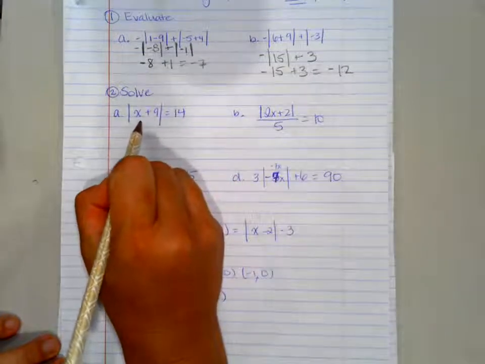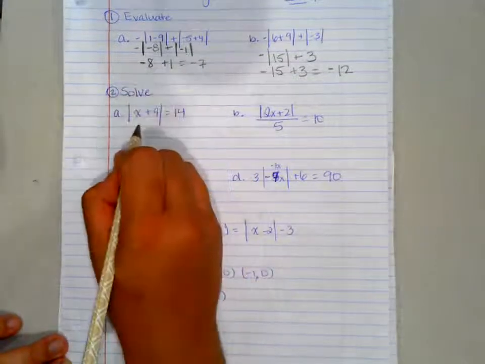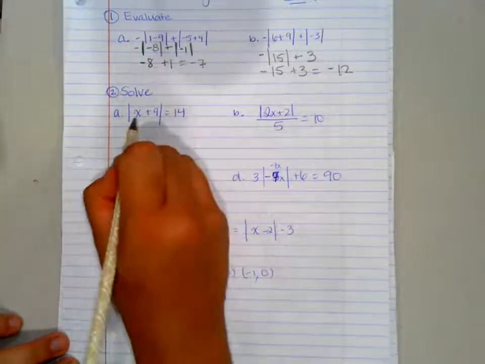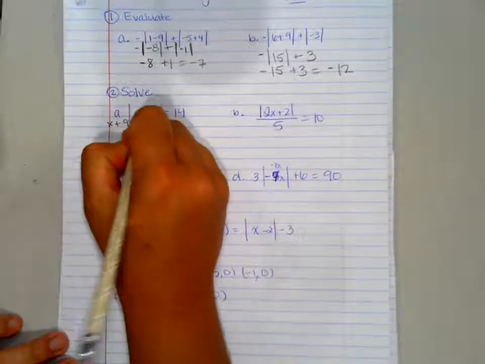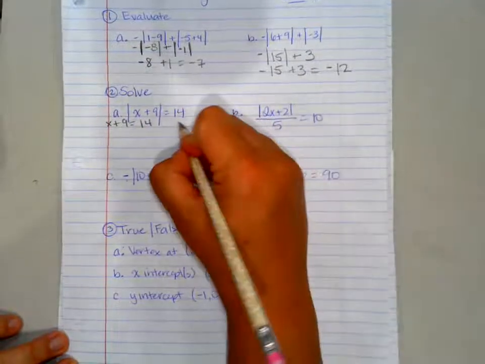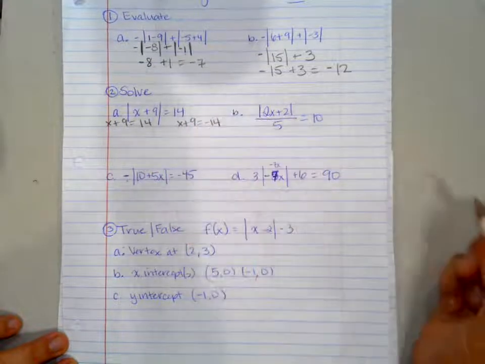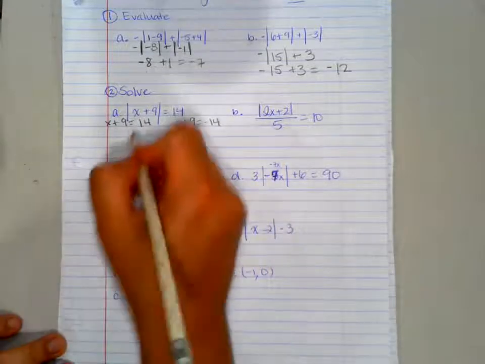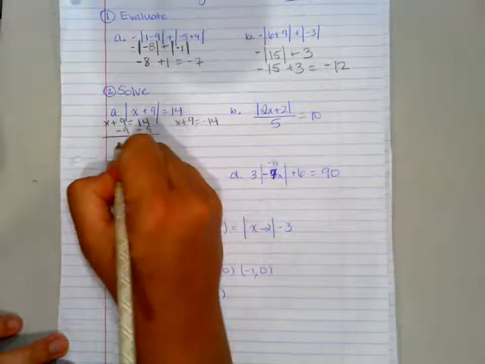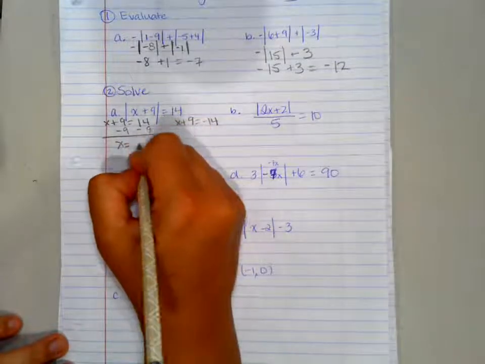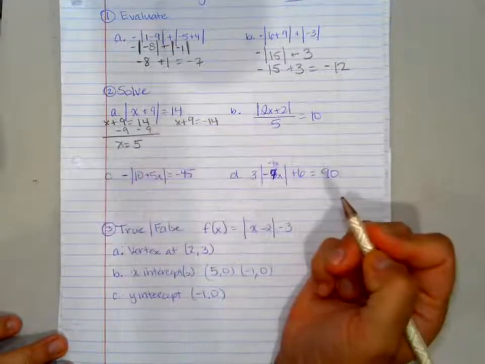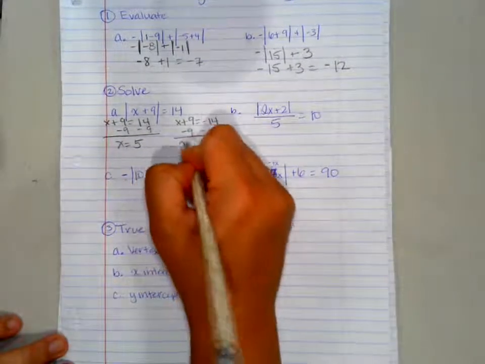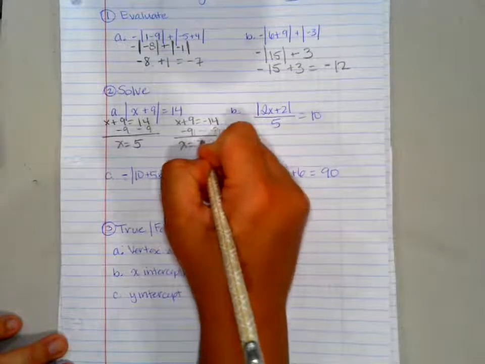Once you have the absolute value by itself, when it's isolated, then you set up your two equations. So for your two equations, remember you go for the positive and the negative. We have x plus 9 equals 14. There's the first one. And x plus 9 equals negative 14. And then solve your equations like you would normally solve equations. So you subtract 9, okay? You get x is equal to 5. And then you subtract 9 here, okay? And x is equal to negative 23.